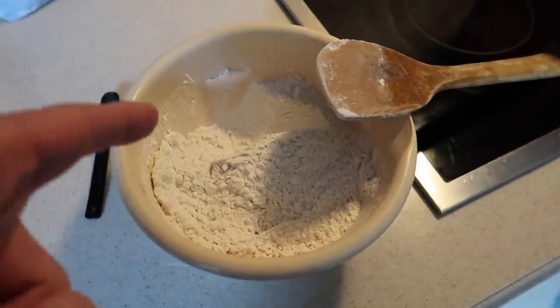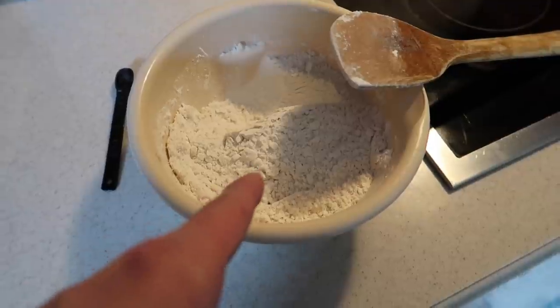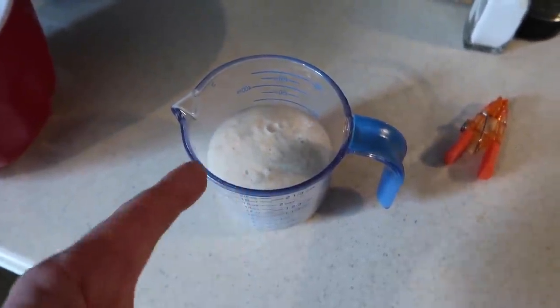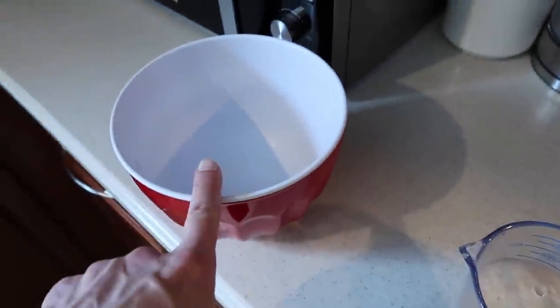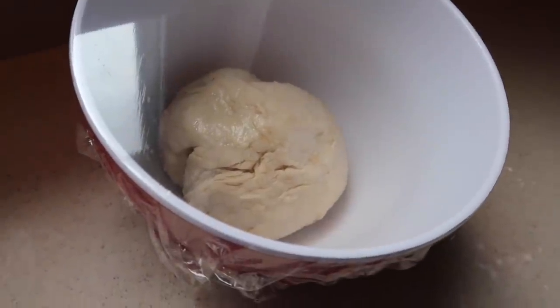So for dinner for Mother's Day, I'm going to make Jen pizza, but I didn't get the pre-made crust. So I'm going to attempt to make my own crust from scratch. We'll see how this goes. In this bowl, I've got flour, salt, a little bit of extra sugar, and then I'm gonna add in my yeast mixture, and a little bit of olive oil to make the dough. Then we put it into this big bowl that we will coat with oil to let it rise. Now we just let it sit so it can rise.